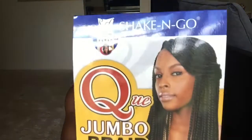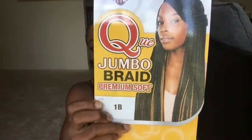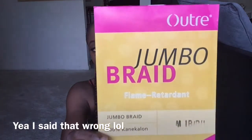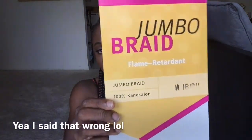So I did use 2 packs of hair. 1, which was the black hair, and 2, which was the red hair. I used this, the Q Jumbo Braid Premium Soft 1B hair, and this is basically what I used for the black, the 1B. And I used this, the Ultra Jumbo braiding hair, and this was basically the hair that I used for the red. And both brands are 100% Kanekalon hair.